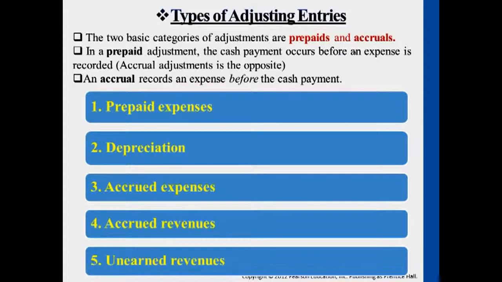Okay, so it's either prepayment, like number 1. Number 2 is also considered prepayment if you purchase an asset up front. Later on, we want to depreciate the asset, recognize the part of the asset that is no longer useful. That's what depreciation means: recognizing the value that has already grown old and is no longer useful. Or it would be number 3 and 4, which are the type of accrual. You accumulated expenses or accumulated revenues that are again not yet related to cash. So it's a future cash receipt or future cash payment.